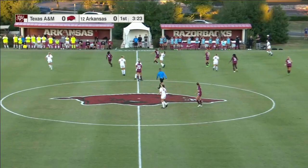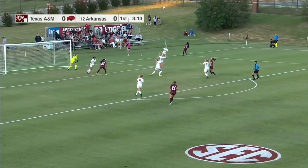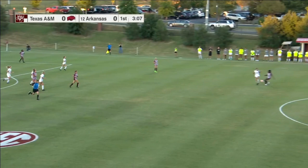But also, I think sometimes people are like, it's only Arkansas, it's only Arkansas. Look at how Mississippi State has won some games. True enough. This is a really good run forward for A&M. It's kept away from Jai Smith and cleared by Pottigill. Scooped back up by Sample. Kate Colvin in the wide area.